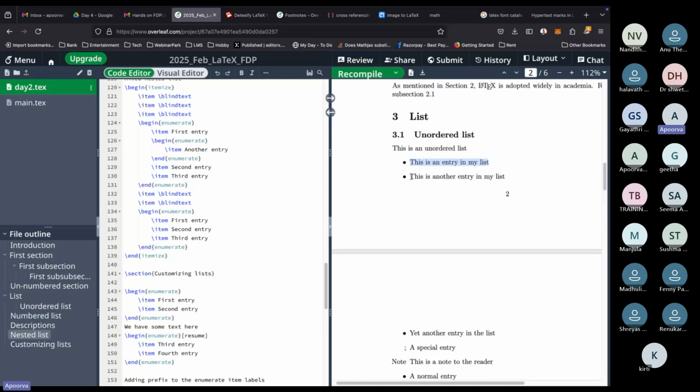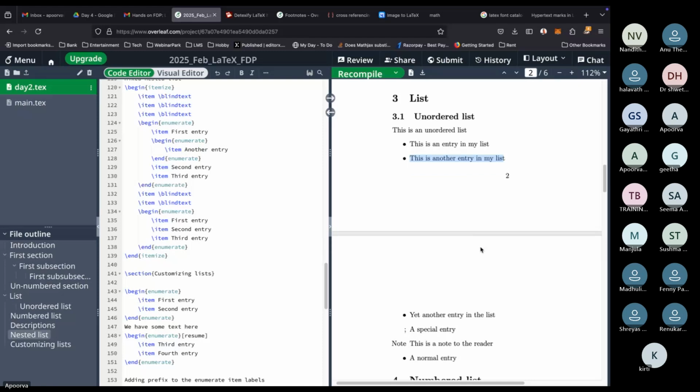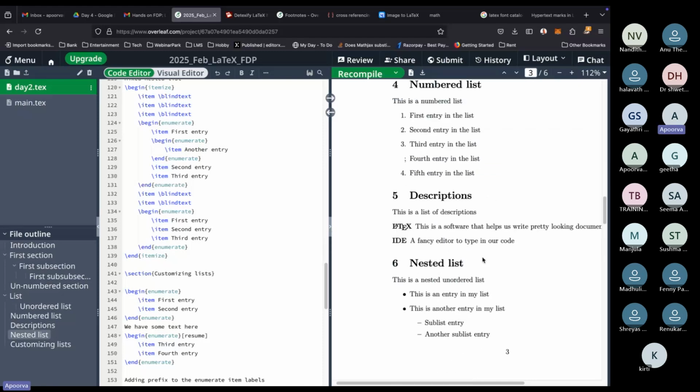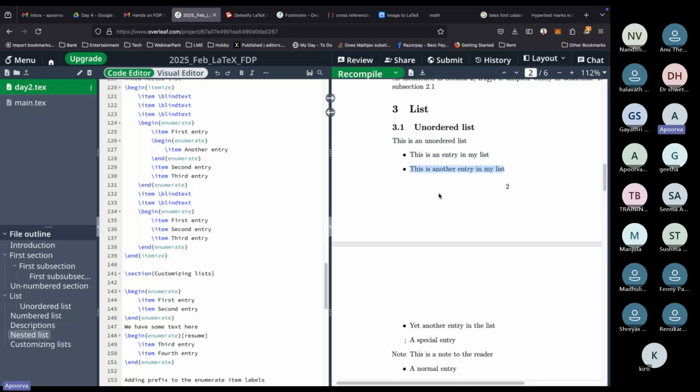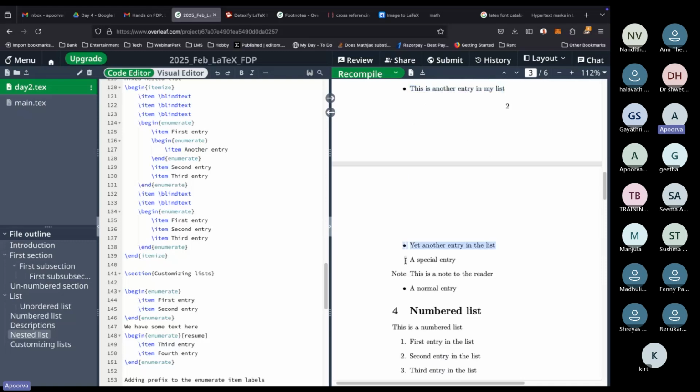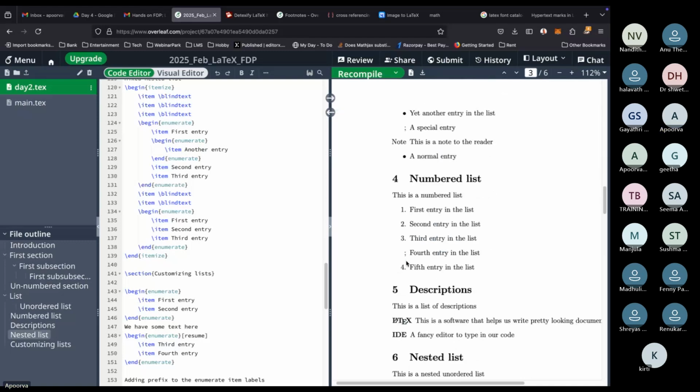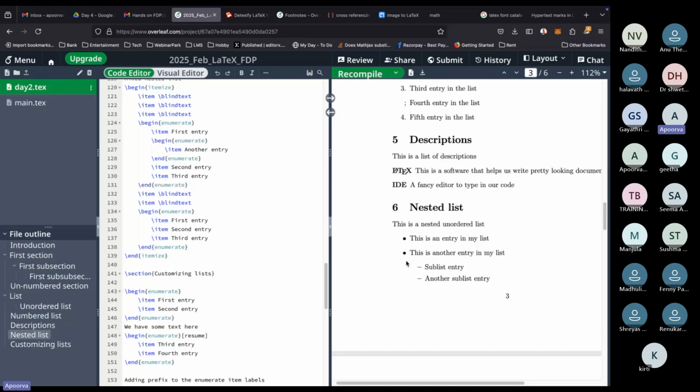Right? We also saw, in order to get an entry in the list, what command do I use? So in order to tell LaTeX I would like to start a new entry, what command do I use inside the itemize or the enumerate environment? The item command, right? Now we also saw the item command can take optional inputs and we can temporarily change the behavior for particular entries, right?